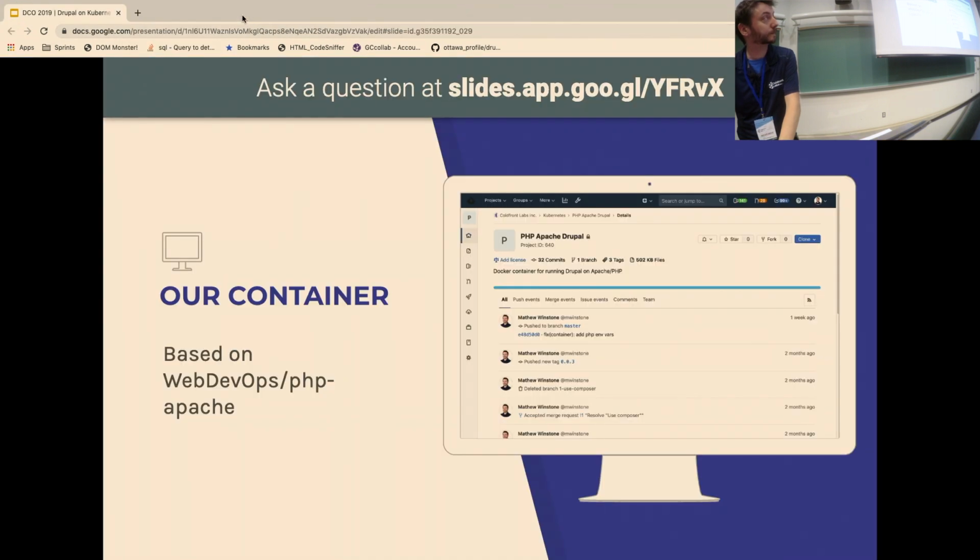I fully plan to make all these containers and the actual Helm chart public. Once again, I finished the demo yesterday, and so I need to clean it up so that it's presentable to people. So it will be available for everybody else to use.